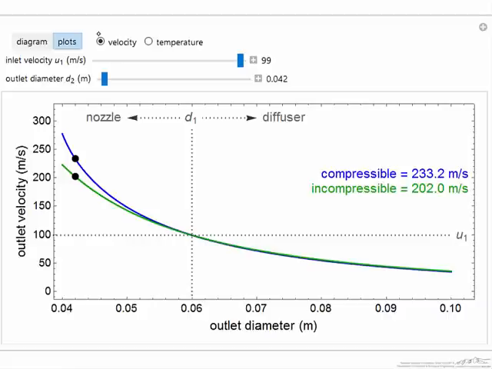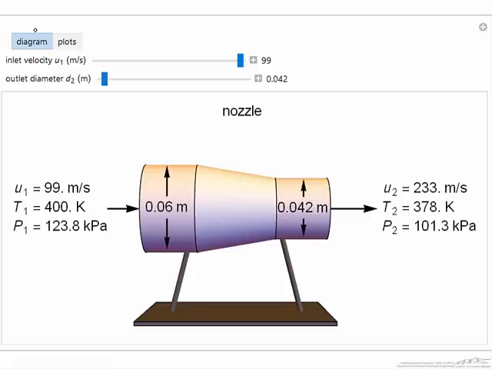So the idea of this simulation is to get a little better physical feeling for what happens in the nozzle and the diffuser, and what's the difference between the two as we solve the energy balance, mass balances for a reversible, this is an ideal nozzle or ideal diffuser.